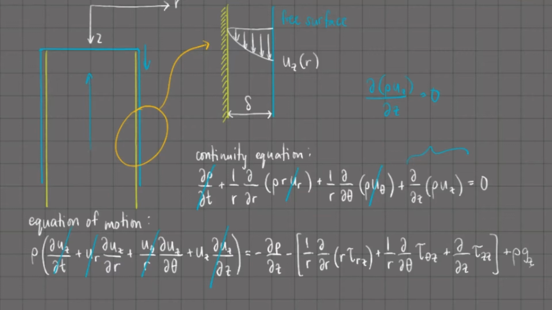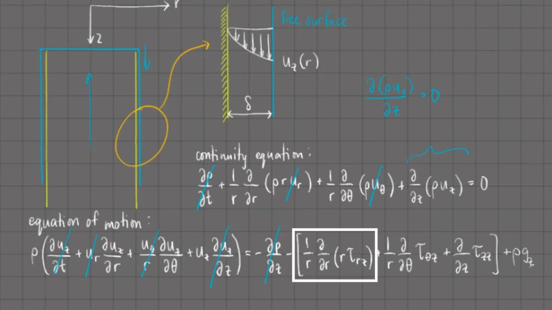Now let's move to the right-hand side of the equation. For the first term, that is the partial derivative of pressure with respect to z, that is equal to 0, presumably because of the presence of the free surface. That means that the pressure drop of the fluid is negligible compared to the other forces acting on the fluid. The pressure drop is only relevant for flows that are fully enclosed. That means that you don't have a free surface. So remember that whenever you have a free surface, you can neglect the variation in pressure with respect to position.